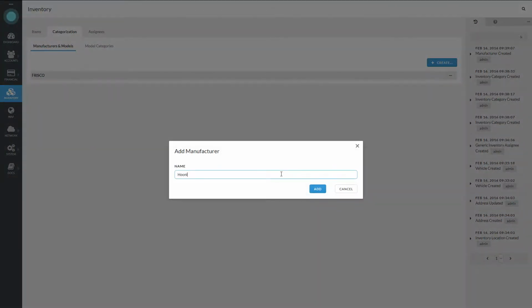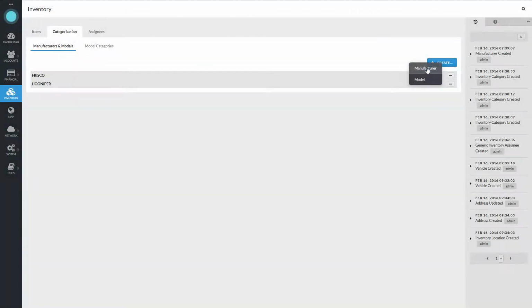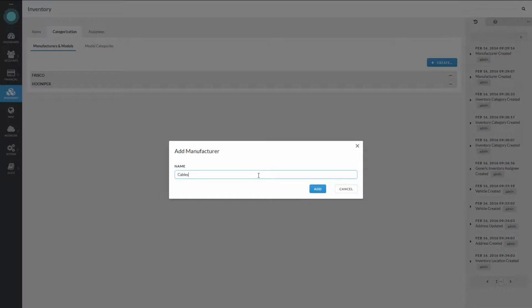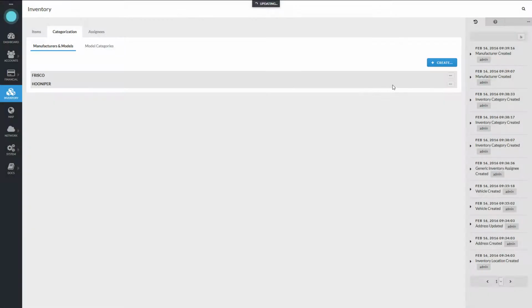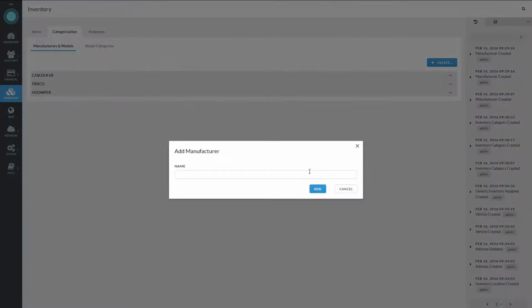I've also got one I buy firewalls from called Juniper. And I buy all my cables from a manufacturer called Cables R Us. And then all of my wireless equipment is made by a company called Ubiquity.